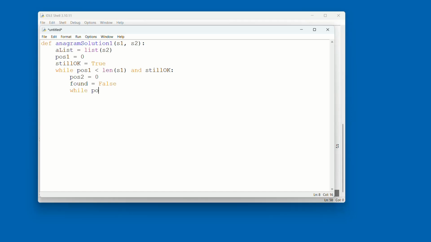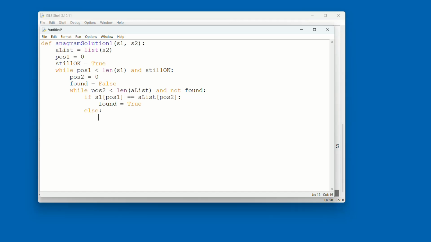Now what we're going to do is while position 2 is less than the length of our A list and not found, if S1 position 1 equals A list position 2, then found equals true.